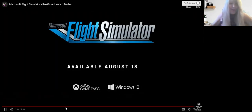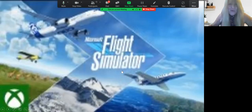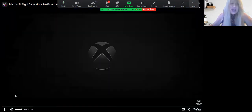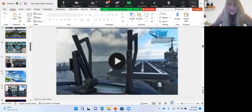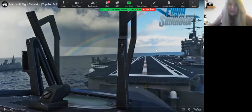They're not excited about being a pilot yet, I bet just watching that was like, now that looks pretty cool. What we're seeing in this flight simulator is the taking off, the landing, all the different procedures, all the different items that you experience. Well, let's kind of now go and see a little bit deeper what we're talking about. Flight is not just commercial, it can also be military.